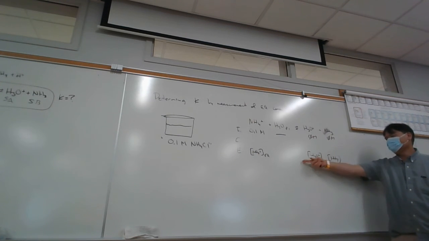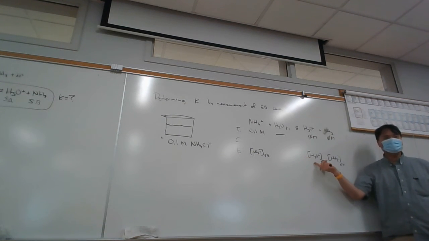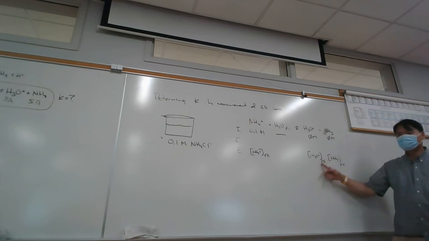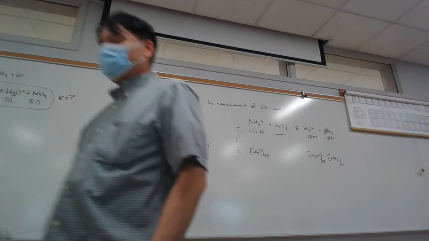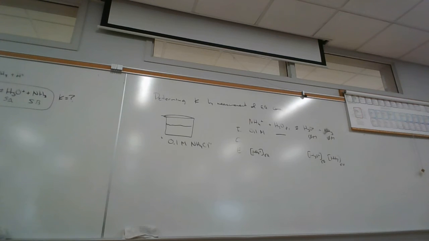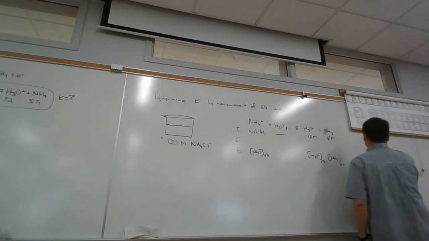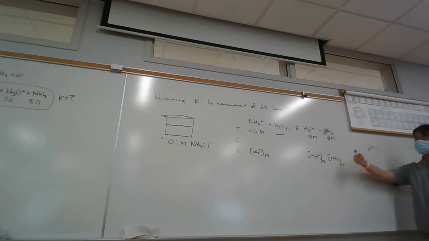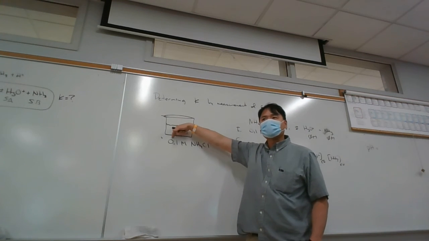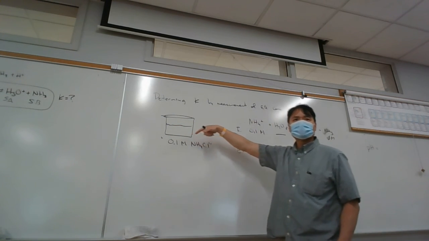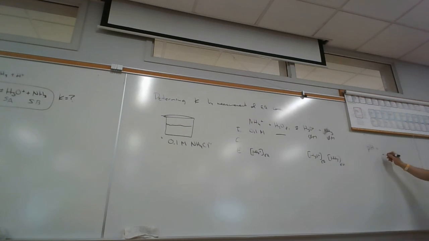so I don't know. These are going to be hard, but it turns out measuring the hydronium concentration at equilibrium is easy. Very easy to do. And how can we do that? How we can do that is via a pH meter. If we use the pH meter, and let's talk about pH here. You can measure the pH of this solution. So we just stick the pH meter in here, like this, and then measure the pH of the solution.